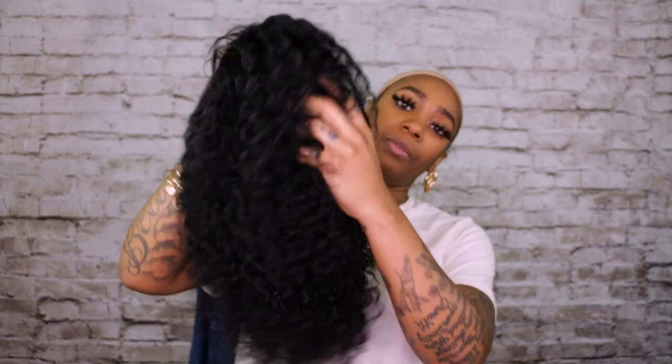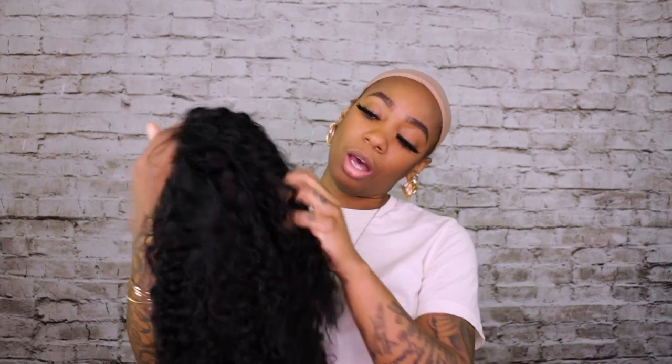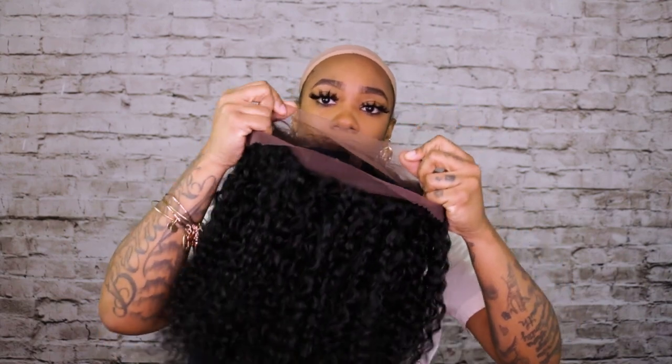For it to be curly hair, if you buy curly hair by bundles or whatever, this feels like a good quality curly hair. The curls will look extremely prettier once you add some product — some curling product. I like to use Eco Styler Gel for curly hair or the wet and wavy mousse. Here's the lace around the front, ear to ear.